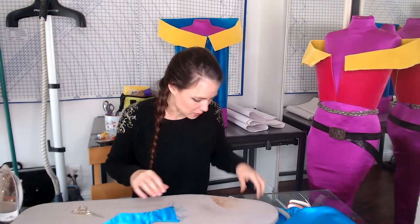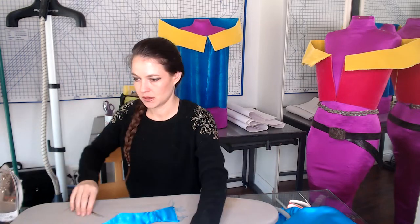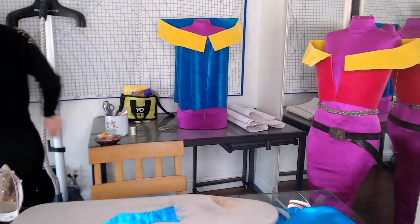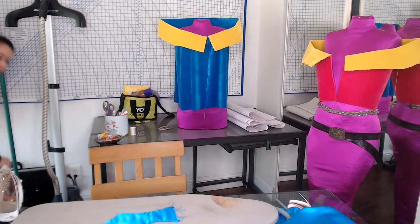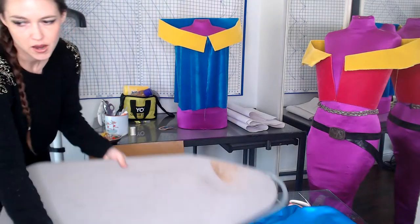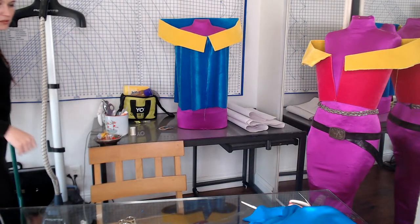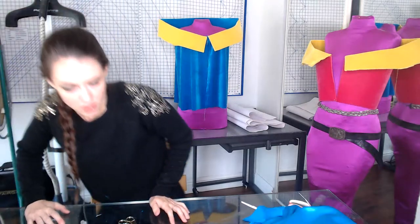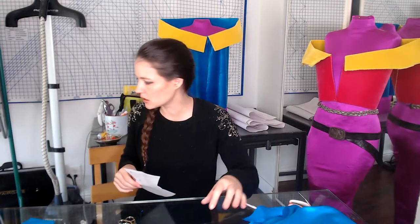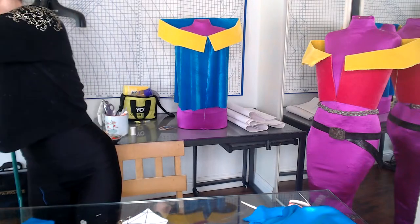I need to do this knot part. Let me turn off the hot iron by unplugging it, because I always forget to. And put it out of the way so I don't burn anything. And hang this up. Okay, let me see. Take my pattern piece. And an extra scrap of paper.